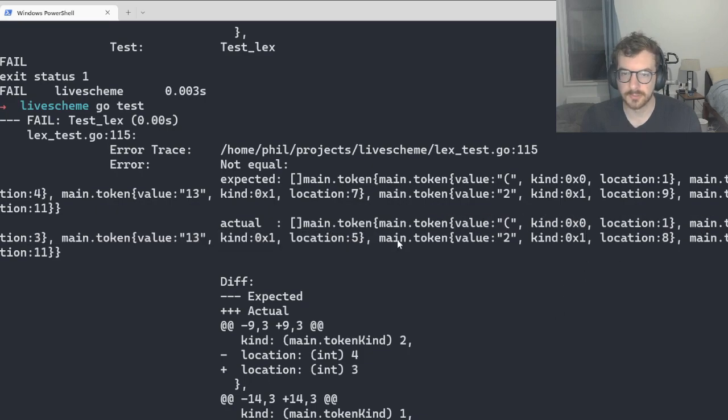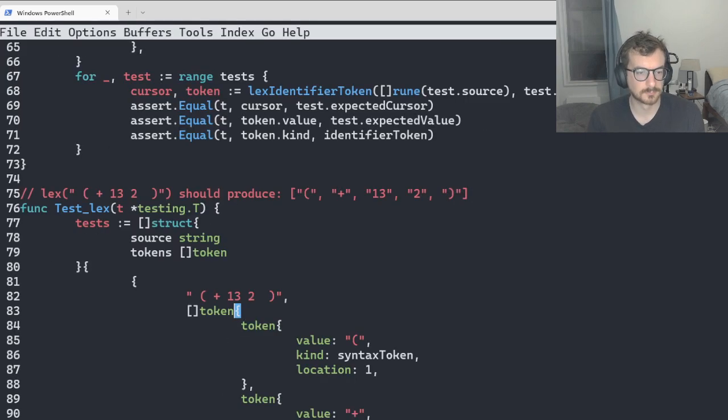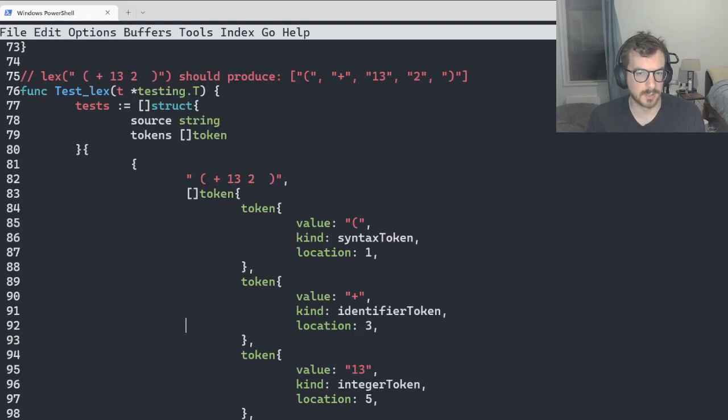All right, plus 13 and 2 are not lined up. 0, 1, 2, 3. That sounds like it's a bug then, because this one should be at position 3.